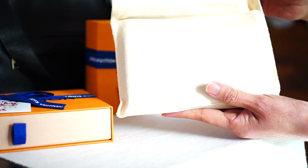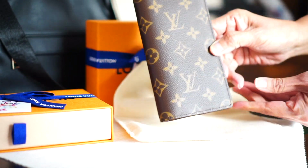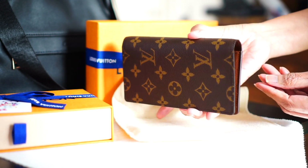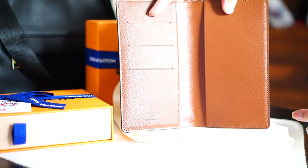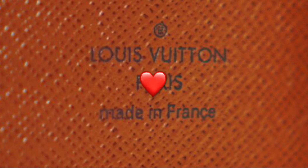It comes with this dust bag. Dun, da, da, da. The exterior is in one-piece monogram canvas, front and back. And when you open it, this is how it looks on the inside. The interior is made of cowhide leather. It says Made in France. There are 3 card slots on this side and slip pockets on both sides. Any idea what I'm going to use this for?